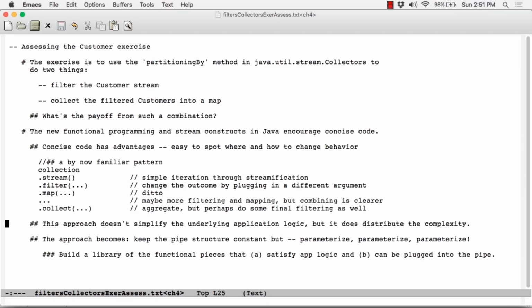There's no magic here, of course. Everybody who programs knows that. It's not as though the problem has become simpler. It's that we've distributed the complexity of the problem in a better way. So these higher order functions, filter and map, are really, really convenient because they allow us to parameterize and to keep the general structure of the solution constant, permanent, short and sweet, we hope. Now let's look at the details.